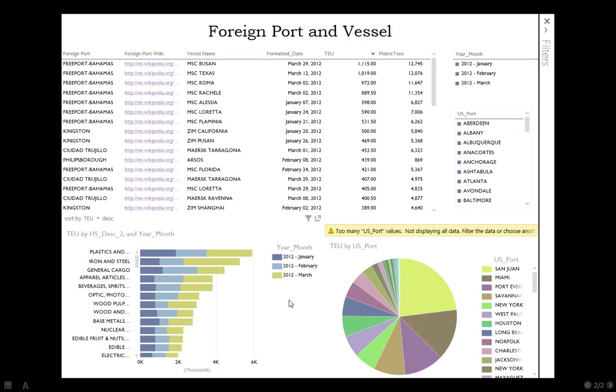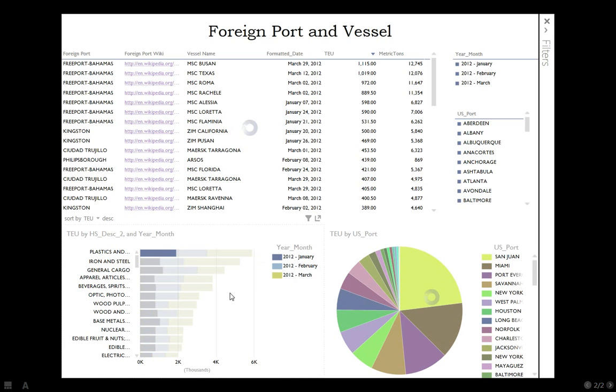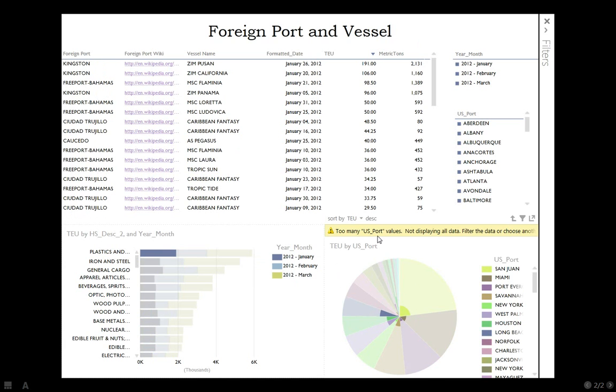The last thing that we can show here is that these charts are also interactive. You can see we have here a year-month legend in our commodities bar chart. So each one of these, as I highlight over them, shows me the different months within. So for the plastics and articles thereof commodity, you can see the values for the different months. Now if I click on this, which is January, you can see the table and the pie chart also react. So the table here has been filtered by what we have for January for plastics and articles.